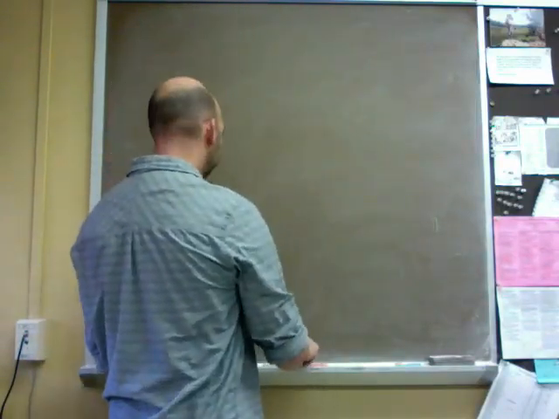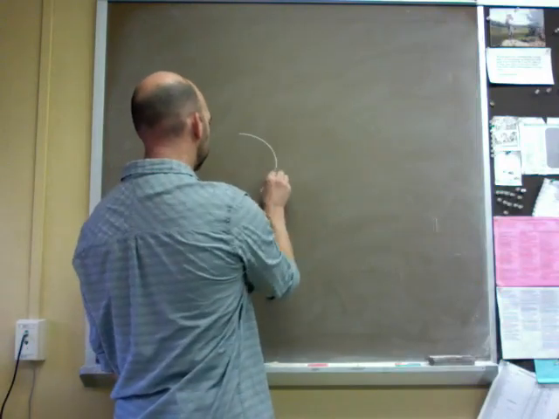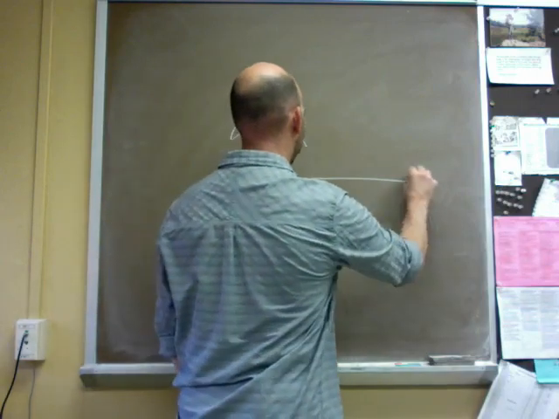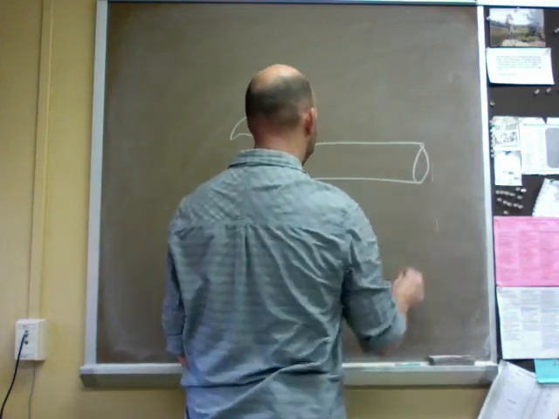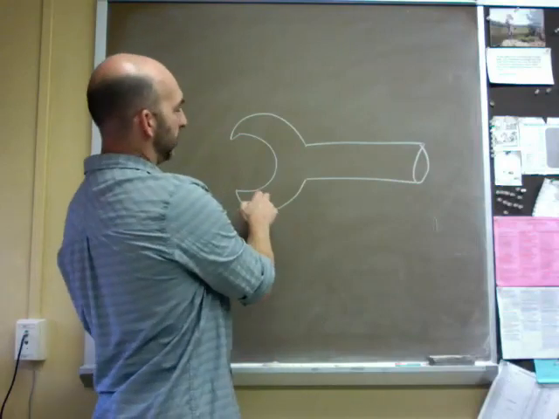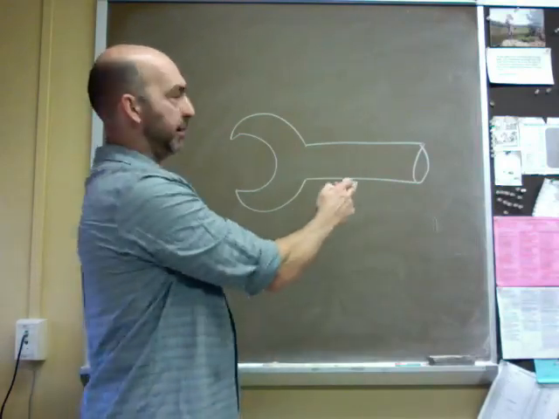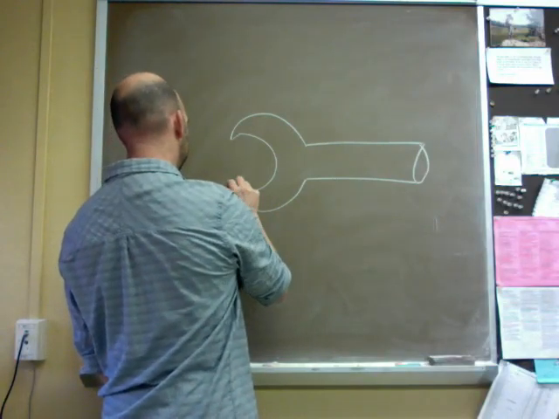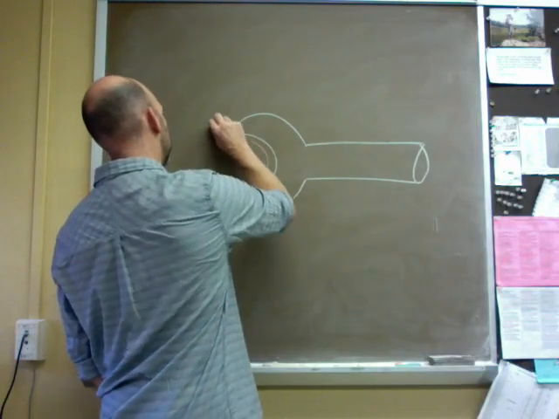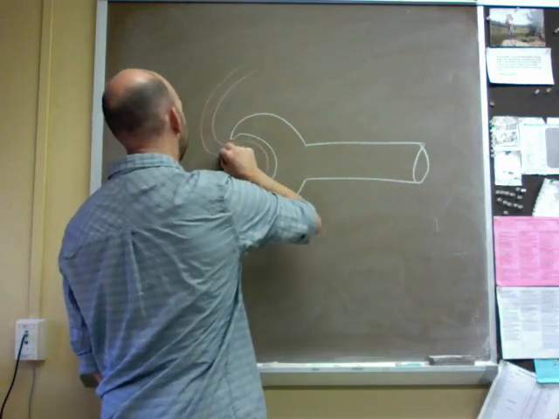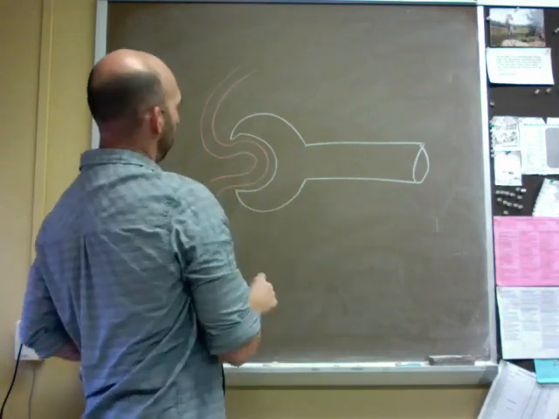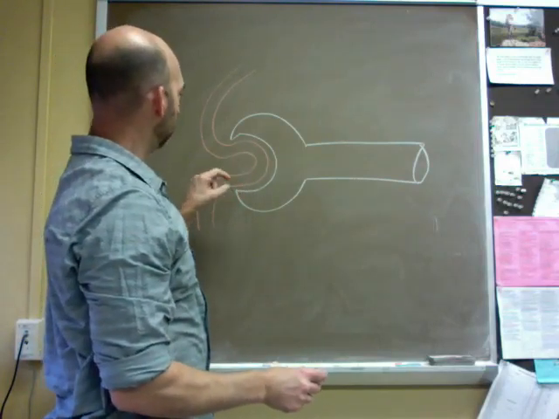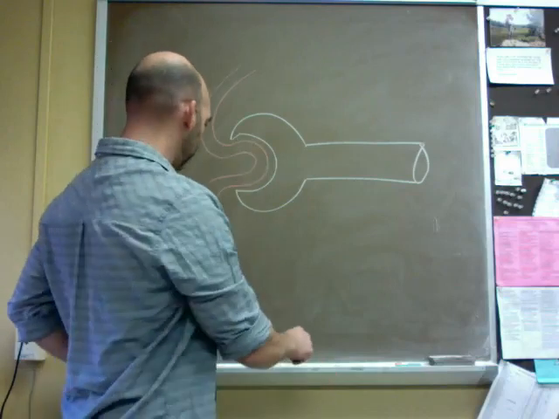make it look like this. Right, where this is the Bowman's capsule, this is the schematic nephron. We have the glomerular vessels come into Bowman's capsule. Right, and I've just drawn a single capillary loop here. It would be a much more complex capillary bed there, a ball of capillaries for the glomerulus.